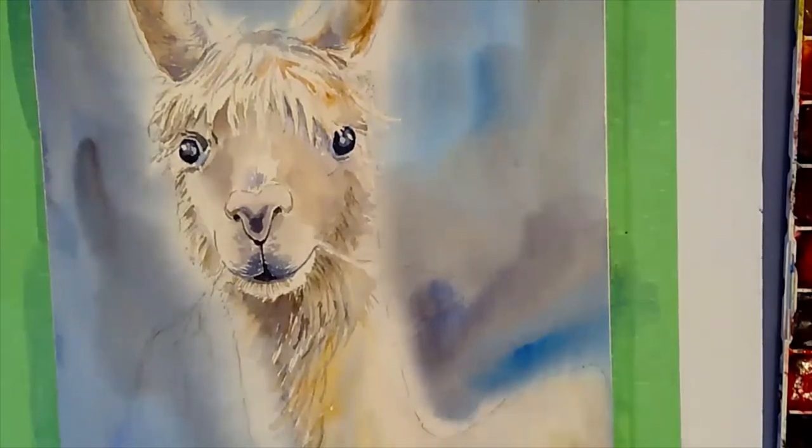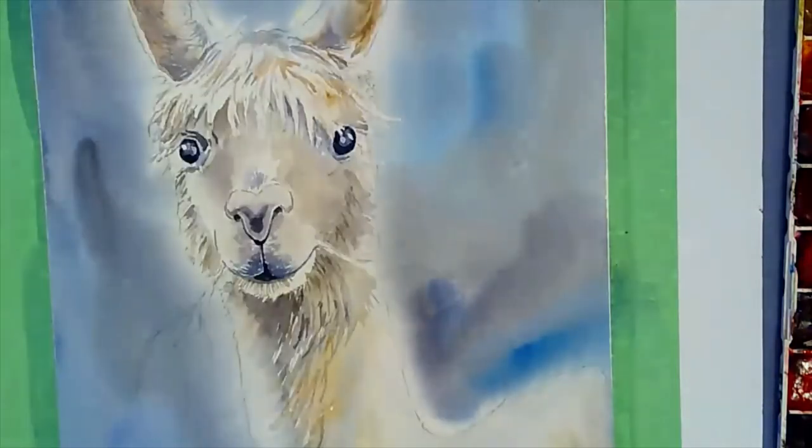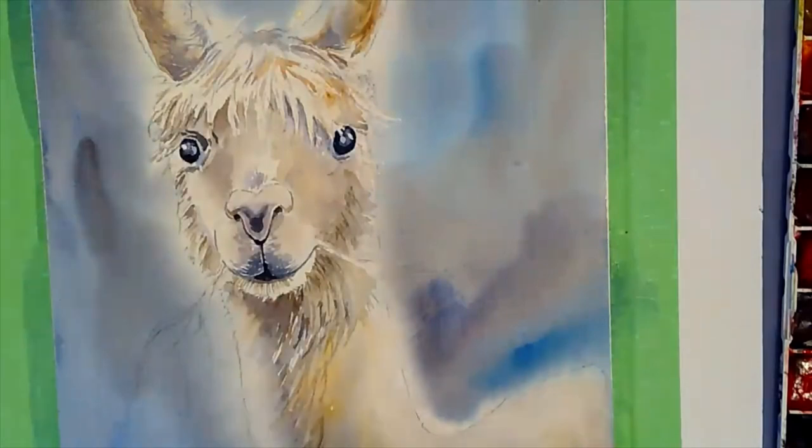So I'm going to pause again and dry everything. And I just want to go over doing the white paint and maybe the straw. The straw in the mouth is a nice touch to have. It was in the photo, having a little bit of grass in the mouth. Kind of makes him look a little goofy. In all the photos I saw, they had a little bit of dry grass or something in their mouth. And I just like the look it gave them.